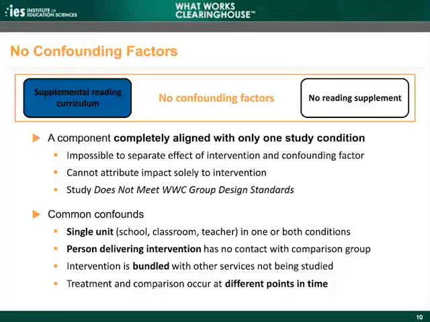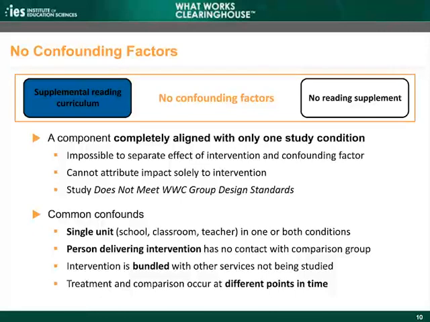Therefore, this study cannot meet standards as a test of the curriculum or strategy because we cannot separate out how much of the observed effect was due to the intervention and how much was due to the particular math specialist. Again, to decrease the likelihood of the confounding factor influencing your results, you would need to have at least 2 interventionists or have an intervention in which the teacher is in both conditions to control for the teacher characteristics.